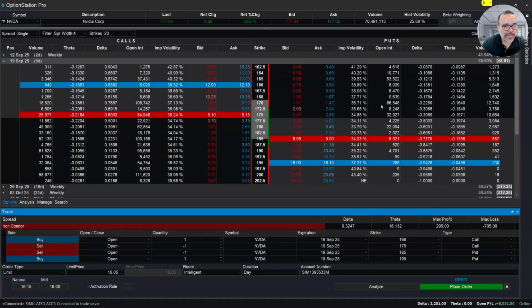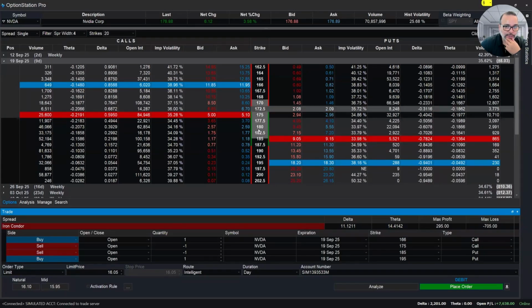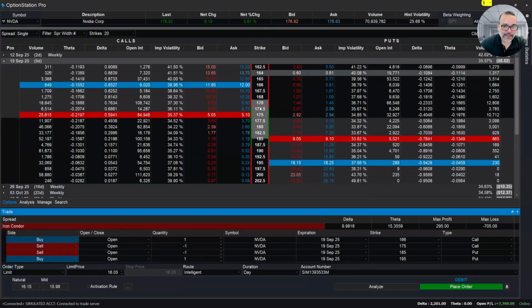One of the things that I also like about OptionStation Pro is that you get a visual of the profitability of this strategy. What we're trying to do is stay within the green area. Notice that in the strike column, it tells you that if the price of NVIDIA drops beyond a particular number, between 170 and 172.5, you start losing money. But if it goes up beyond 187.5 and 190, then it also starts losing money. So what you want the price of NVIDIA to do is to stay somewhere in between 172 and 187. That's where the profitability is.